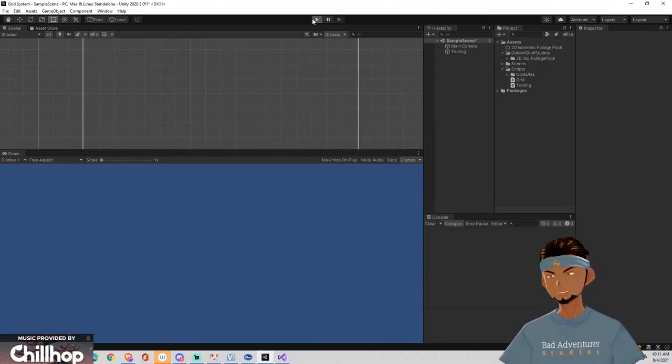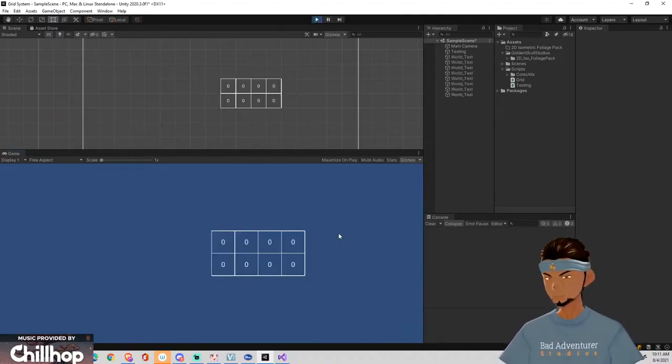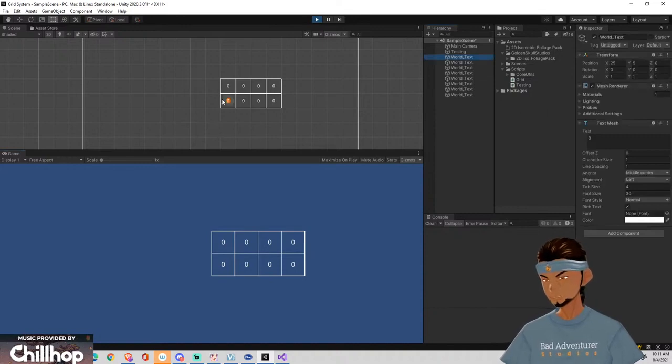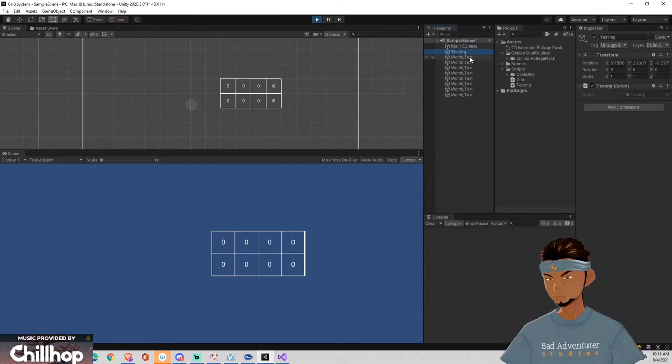All right, let's see. Cool. So this is our first square, and its text position is at 25. Zero, zero. So that's already at 20.